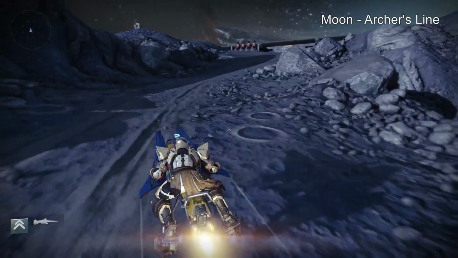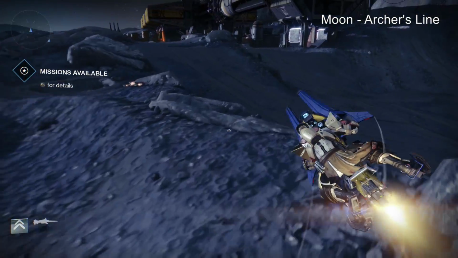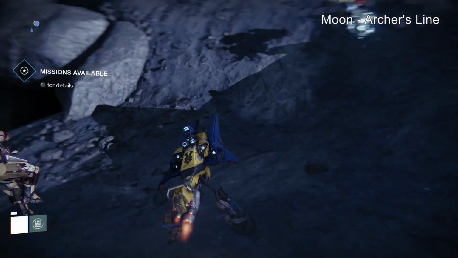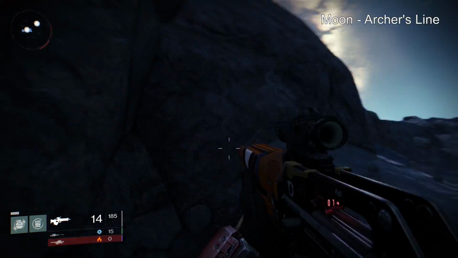You're pretty much going to start right where you spawn and immediately go up and to the right here, and then we'll start to be looking for chests. We've got a little cave over here. There's also a spot right above this cave. Again, I'll be taking you through this.